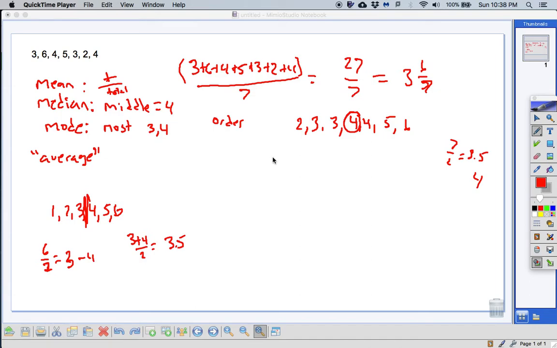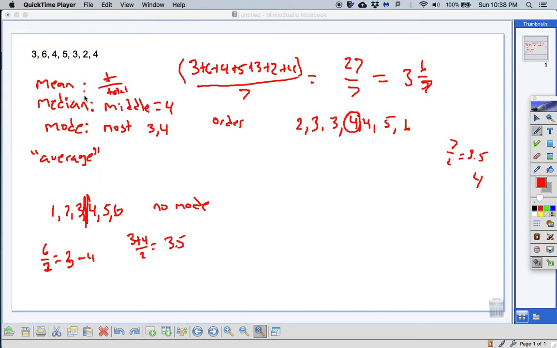So it's always going to be the most. If there's more than one that has the same number of numbers, then you can have more than one mode. If none have more than the other one, so let's say like this case where everyone is represented once, we're going to call this no mode. Okay, so if you're tempted to say everything's a mode, the answer is actually no mode.